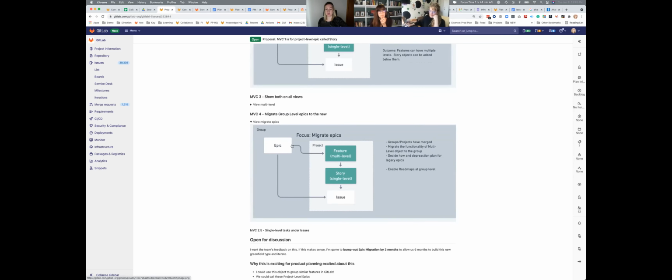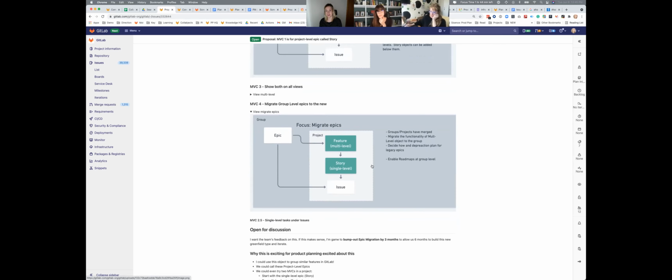So this outlier doesn't really need to exist, but our customers can keep using it for 6 months and keep using epic boards as long as it takes, so we don't interrupt them as we get this right, and prove it at a project level. Prove the UI, prove all these interactions, prove the modals, all of it on this new greenfield object.